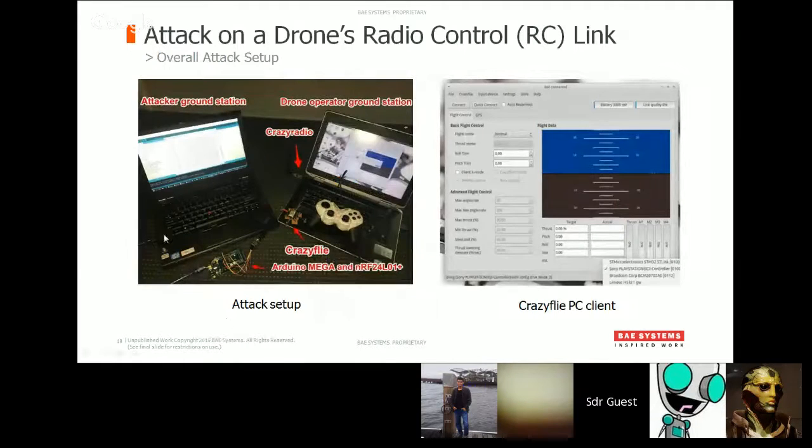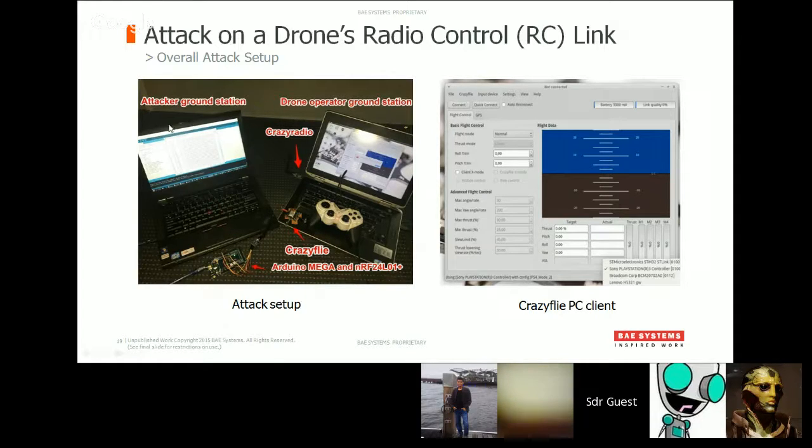Here's the overall setup of this test, and it's similar to the second test. On the right, we have the drone operator's ground station, and the drone operator uses that to transmit control signals to the drone via this Crazyradio dongle, and he can use this gamepad to control where he wants the drone to fly.